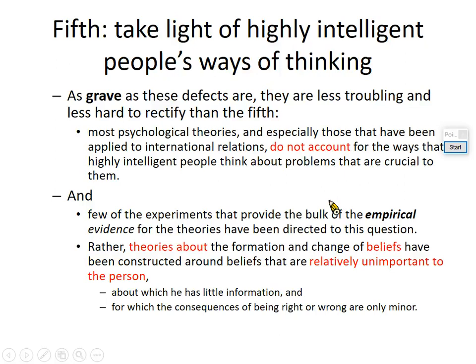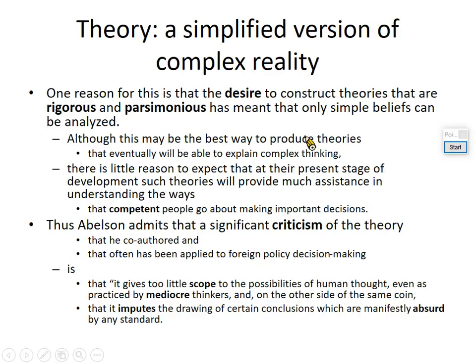So these are the five major. And in the last part of the article, the author provided why even the psychologist cannot provide answers for us to understand the difference between misperception and perception. It is because we always try to look for some sort of theory. And what is the purpose for having a theory? Because we are always searching for a simplified version of complex reality. It would be very difficult for us to understand the whole complexity of reality, right? So this is the whole structure of the article.